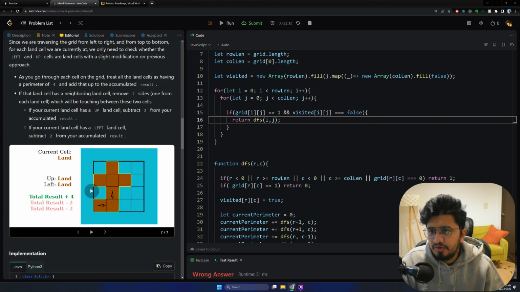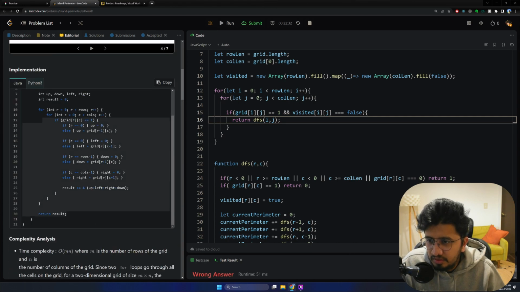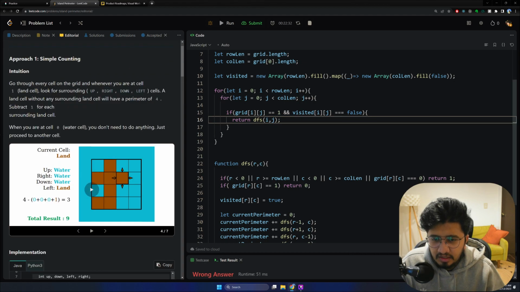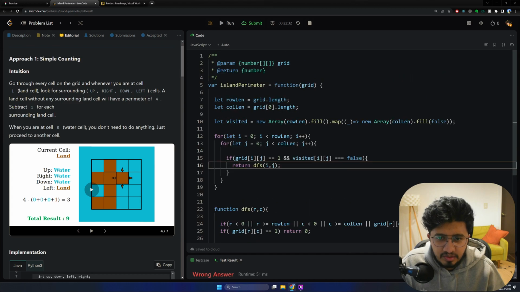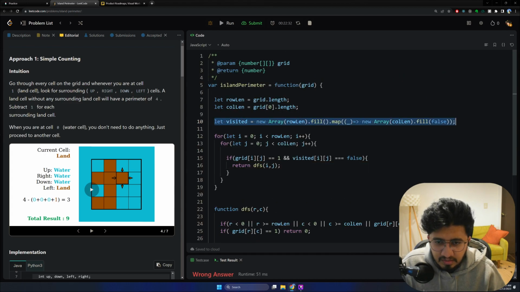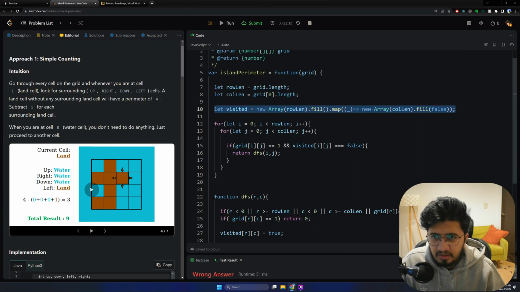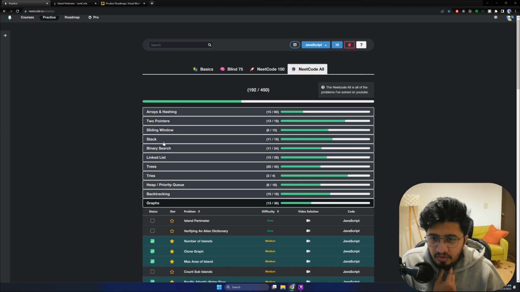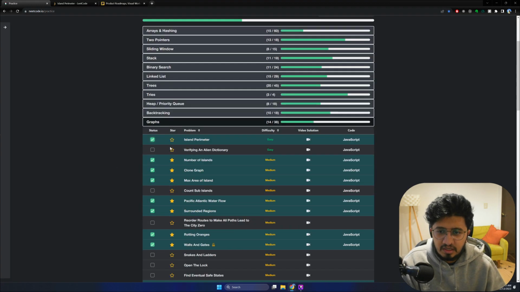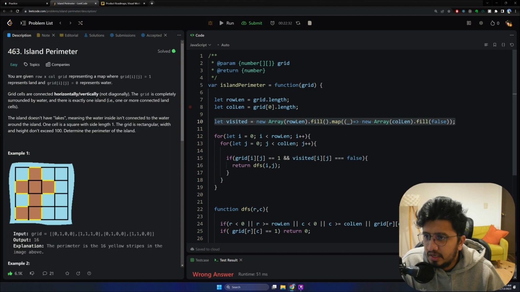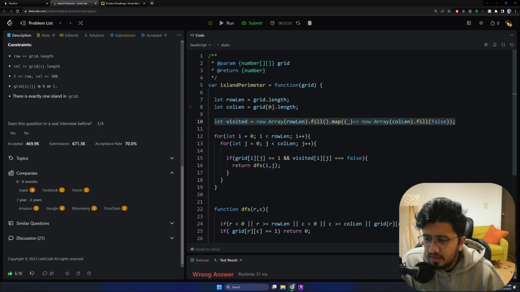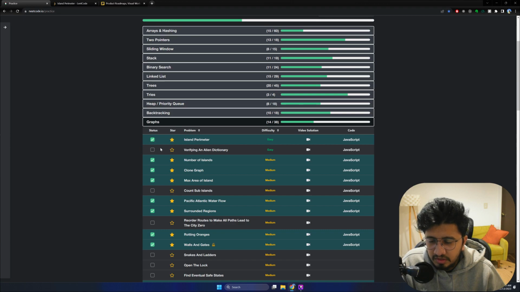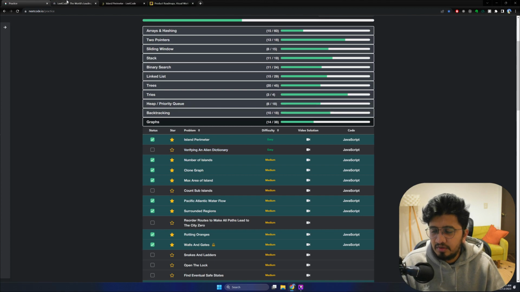Yeah, but I guess if you can come up with even this solution, that would be great. And we are using extra memory here. That is the minus side of this. But yeah, this solution also works. So we'll check this question as done. And we saw yesterday, I guess it's a good question to be asked. So let's star mark it and let's go verifying an alien dictionary. What's that?